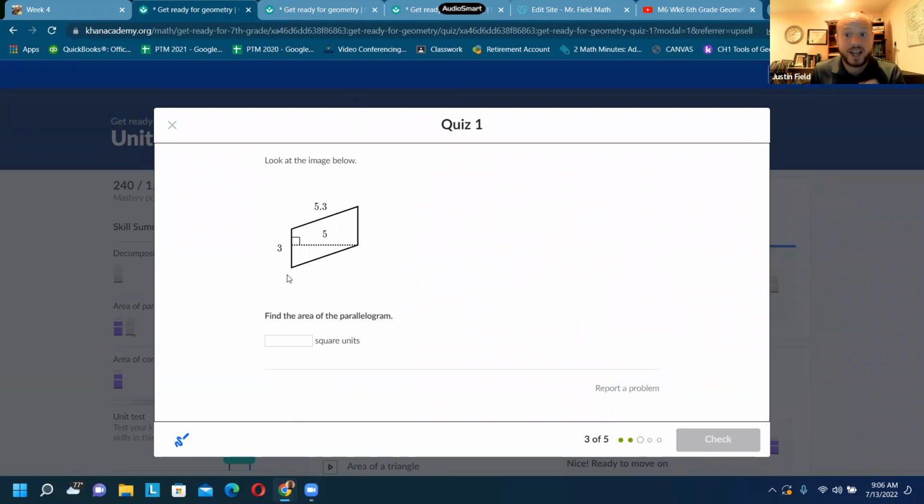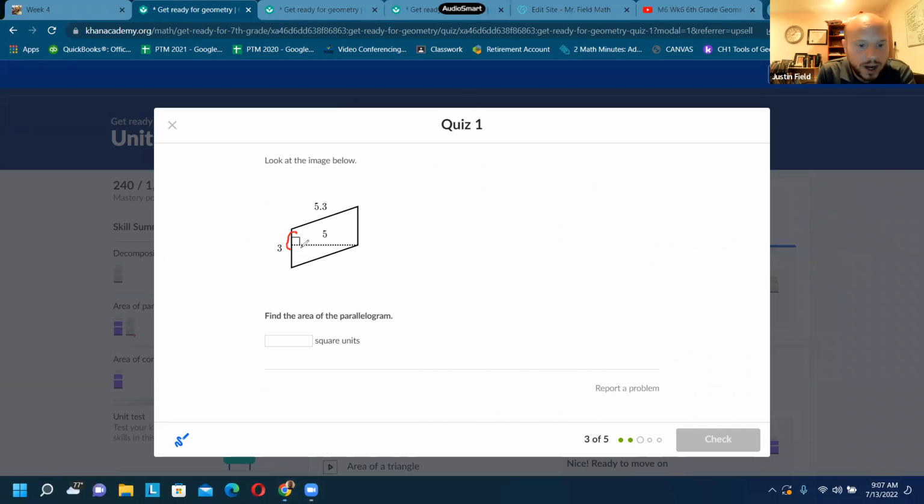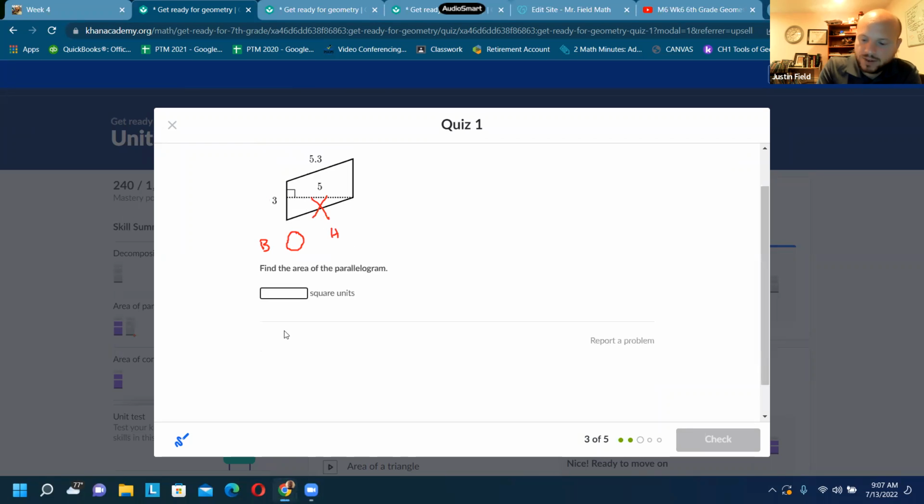Now see, look, area formulas coming in handy already. I hope you wrote them all down. Now, you should know, because I just said it, it's base times height, but also there's that right angle. Whenever you are trying to identify the base and the height, you have to look for the right angle. And so the base is there, and the height is there. And that 5.3 is a distractor. Don't be distracted. So all we got to do is multiply 3 times 5, it's 15.